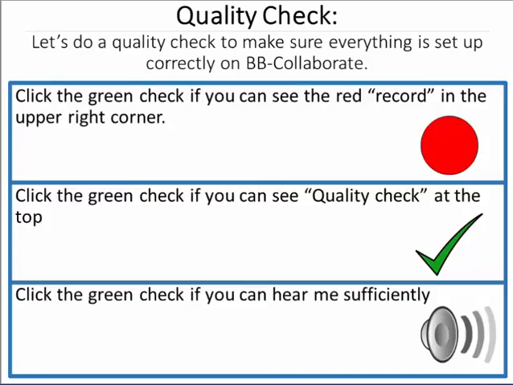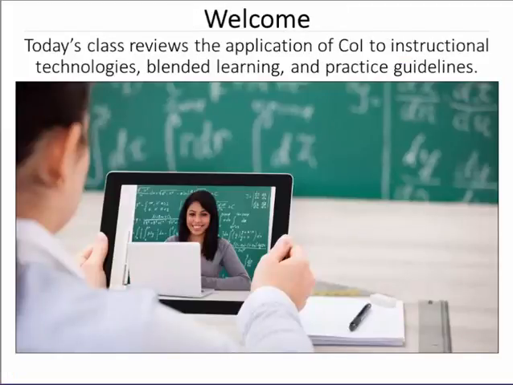Before we get too far, let's do a quality check. Give me a green check if you can see the red record sign in the upper right corner. Thank you. Give me a green check if you can see the words quality check at the top. All right, and click the green check if you can hear me sufficiently. Okay. Well, let's get started.